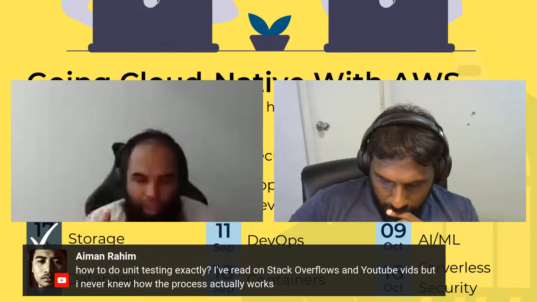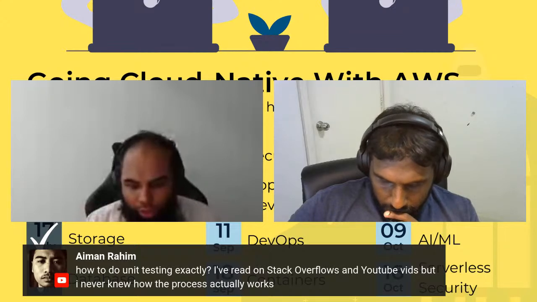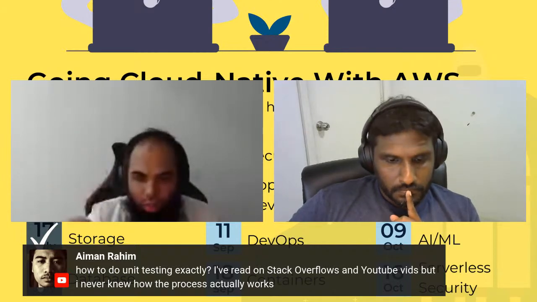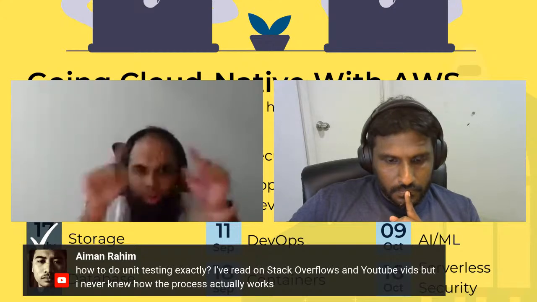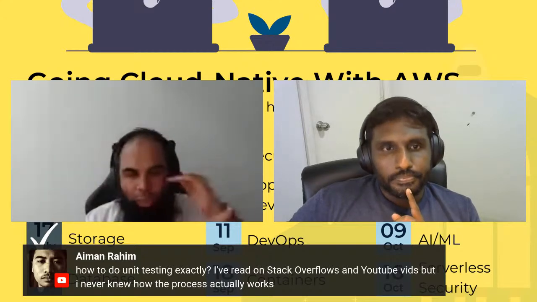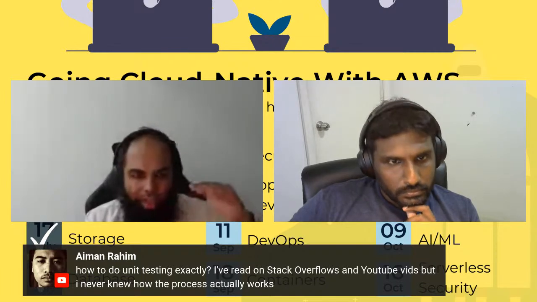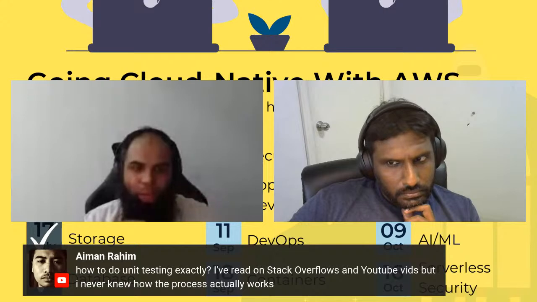So you would write different cases in the code itself, and then when you run the test cases along with the build process, for example, or when you're compiling it, it will run all the different code, pump in the values, test that function, and pump it out, and it'll give you a result saying, okay, for this case, which you are assuming, you are asserting. So you'll do an assert condition at the end saying whether this is the scenario you're supposed to get or not. And then it will decide whether it's a failure or a success.